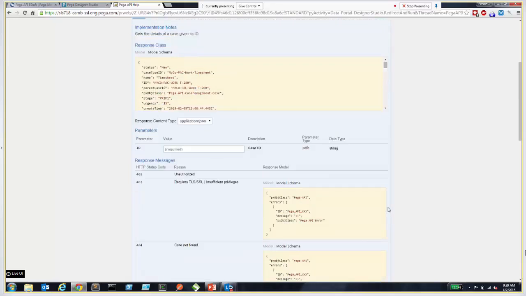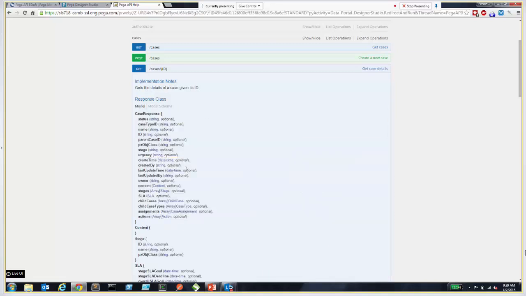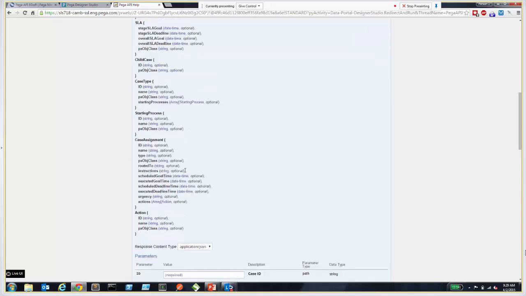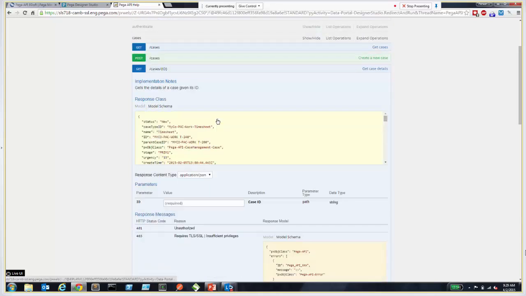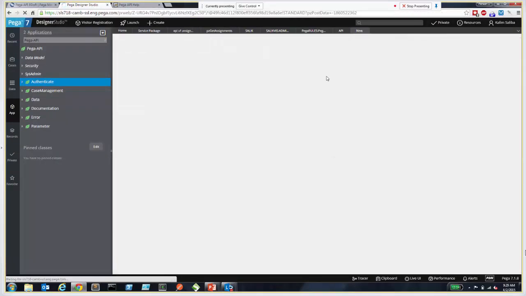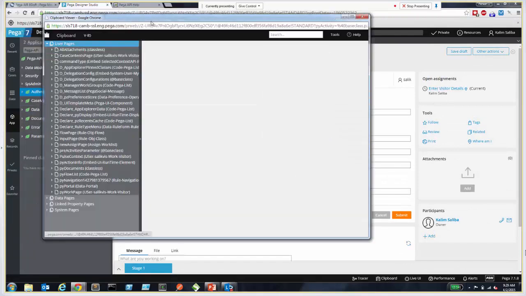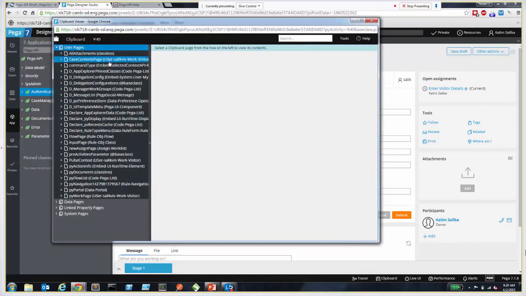Praneeth, is there a way to see the headers returned here? The if match header, or sorry, the e-tag header? You have to try out one API, Kalim. Because it's a header. The data model that you're seeing here is just the response body. So we're not showing the header. Let me create a case just so you guys could see. And by the way, you would get back the e-tag header in response to a create case request as well.